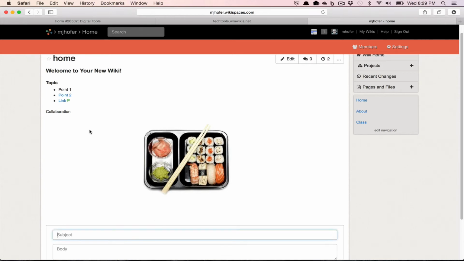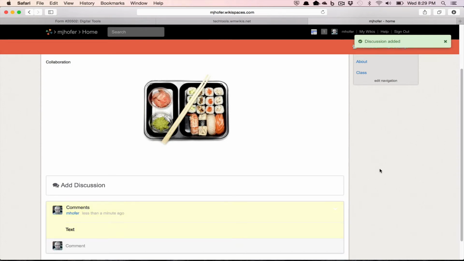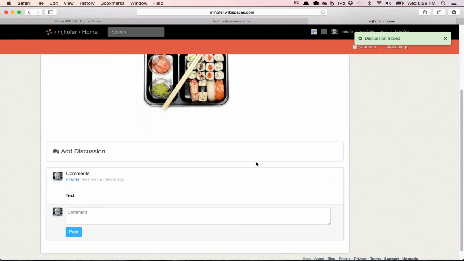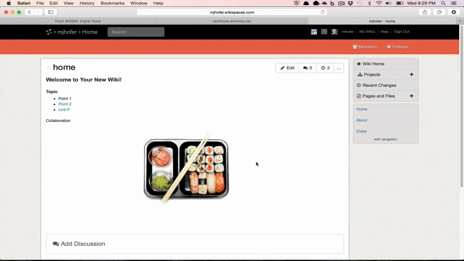So if one of my group members has created this page, or perhaps one of my students and I'm the instructor, I can add some comments here. So I can give it a post, and then I can add some text here as a comment, and when I'm done I post it. Now the other group members are going to be able to see my comment. And you can add additional comments and so forth. So it's a wonderful way to be able to generate a discussion around the content that's being created. So that's one of the key collaboration features.